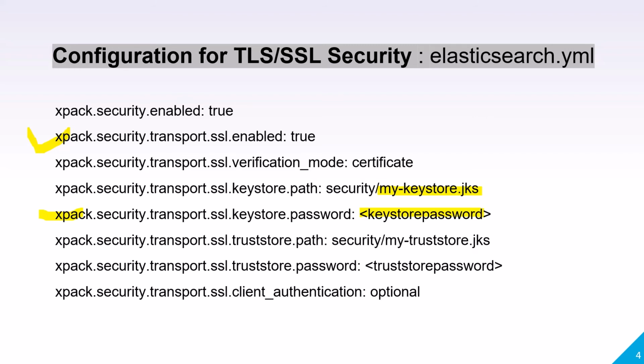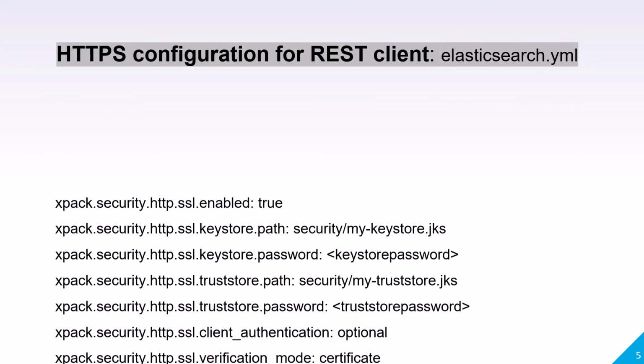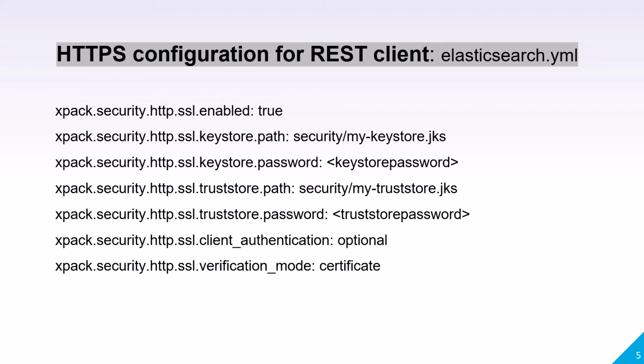Next, we will discuss how to make HTTPS communication between Elasticsearch and the web browser or the client to access the REST APIs of Elasticsearch. Here, you need to put that particular code snippet inside your elasticsearch.yml. Here, you need to enable xpack security HTTP SSL enabled true, and the rest of the things are the same. The same certificate will also work for secure communication between the nodes. So we are using the same keystore and same password, truststore and truststore password, and put some additional configuration which you can refer to in the Elasticsearch documentation.